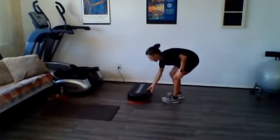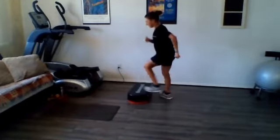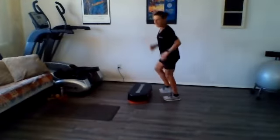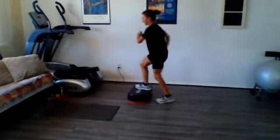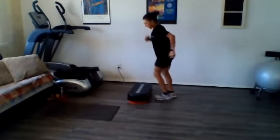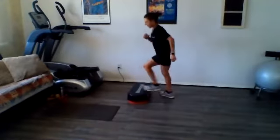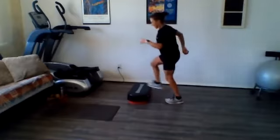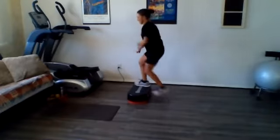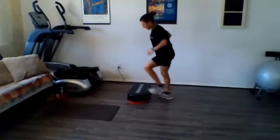Right, you're gonna grab, step out right away, and let's get a little bit of step up and down. However you want to, of course, you can always jog in place too. Try to swing your arms, maybe more than I'm swinging my arms right now. That's all right, we'll get swinging here.